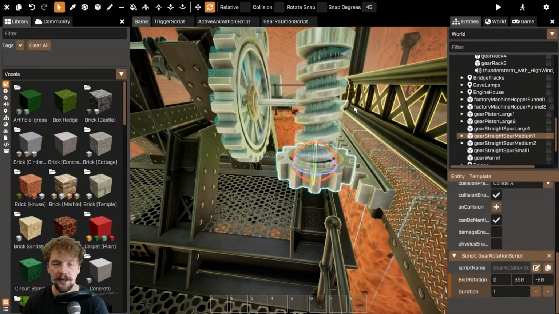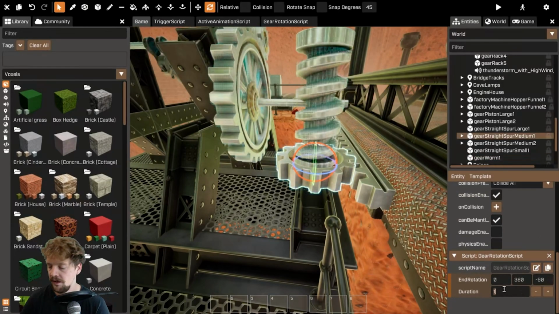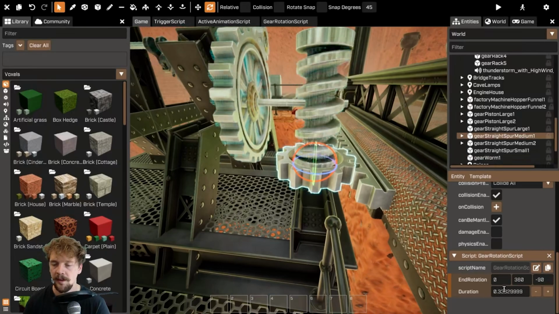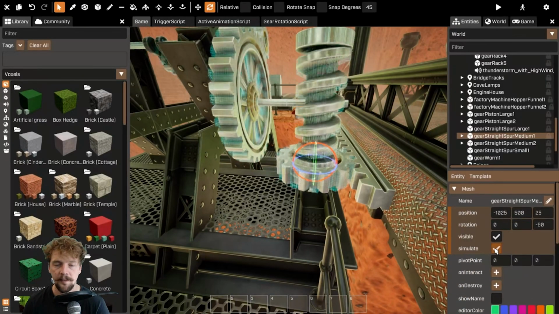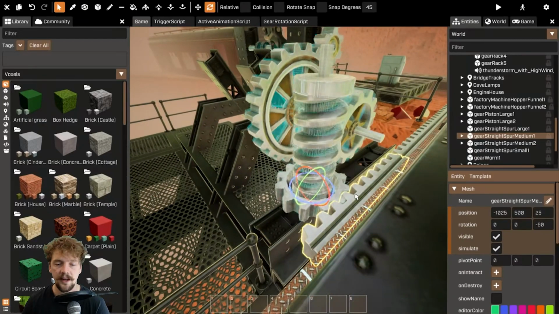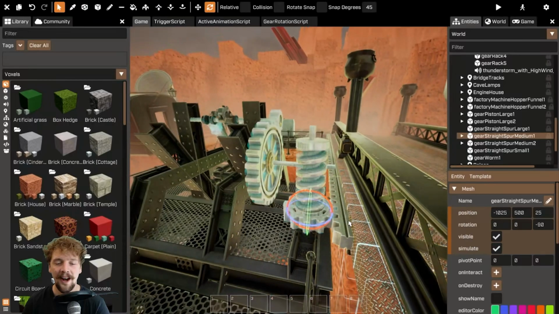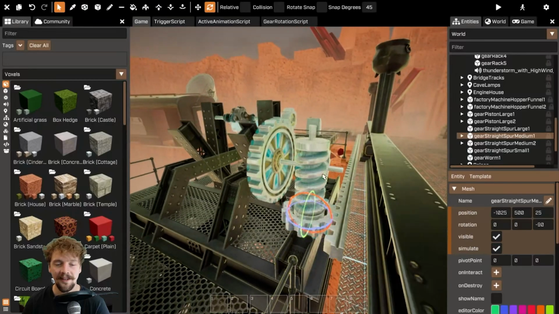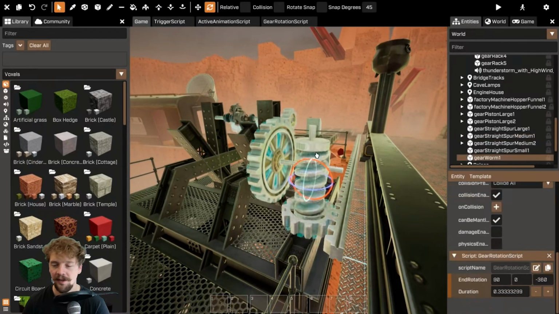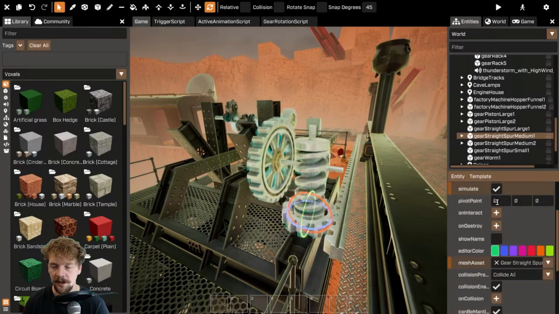Now let's make sure it's spinning at the same speed as this. This was 0.333, so a third, 0.333. Let's have a look at that. Okay, so that is the correct speed for it to be connected to that. Let's check if it's positive or negative. It should be negative there.